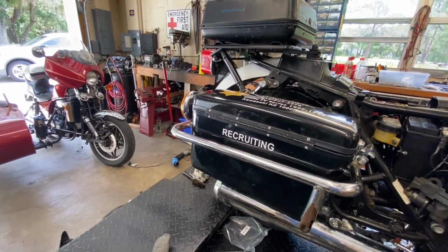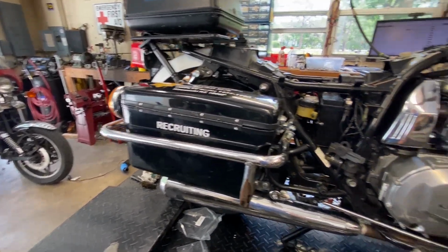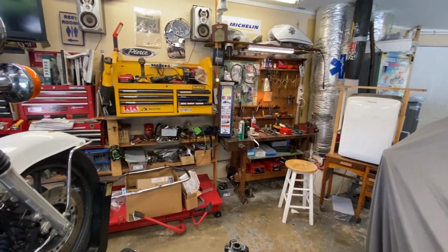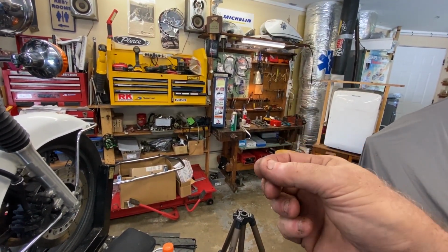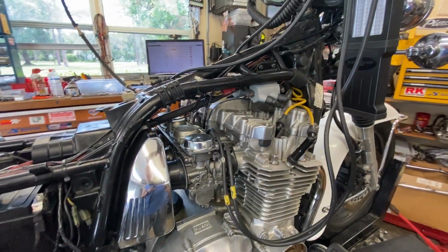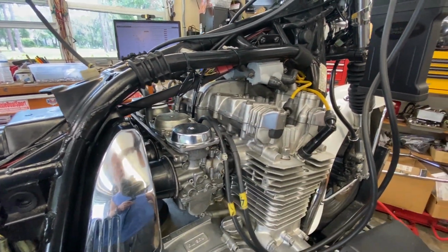Not blue smoke, black smoke, like she's running rich. And I said, well, that's odd. I only went up 2 steps from what was in there before. Then that's when I went over and took a look at the jets that I had taken out and said, holy shit. And I said, you idiot, you complete dumbass. How could you make such a boneheaded amateur mistake?